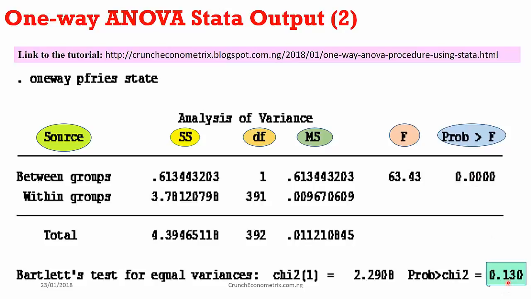At the far right corner I have the Bartlett statistic. The Bartlett statistic tells you whether you have homogeneity among or between the variances in your data set. In this case I have 0.130, and this is one of those instances where you do not want to see a significant test statistic. If the Bartlett test for equal variances is significant, your one-way ANOVA result may not be taken too seriously. So it's always good when this statistic is not significant, as it is right now.